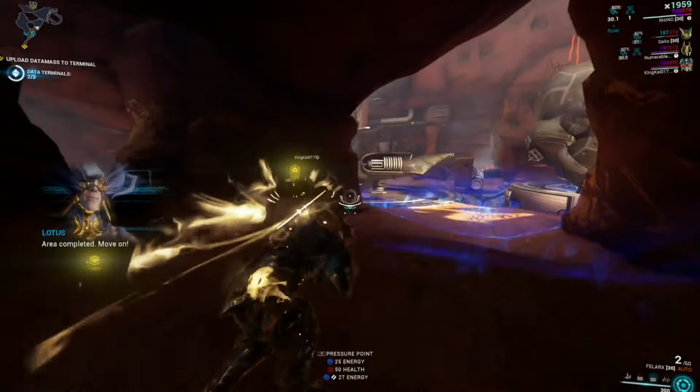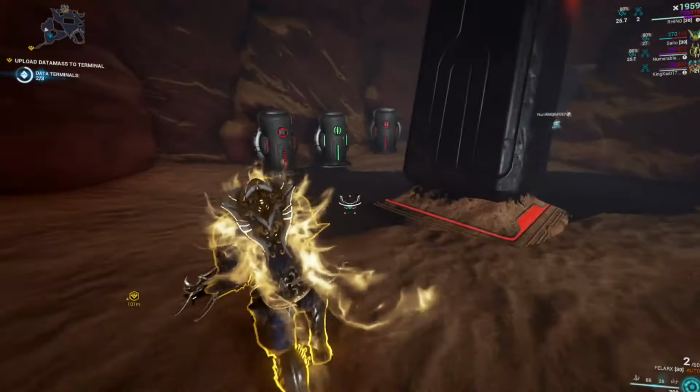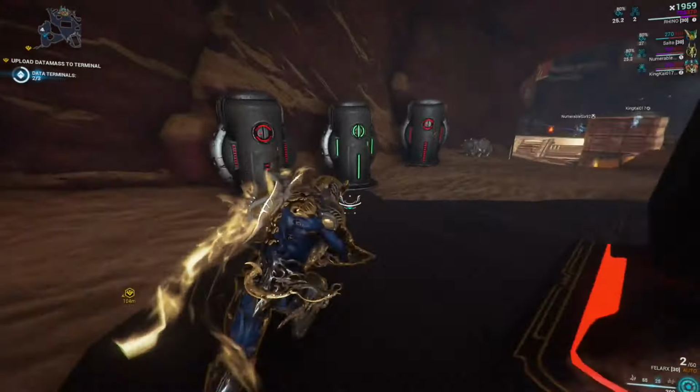Area completed. Move on. Okay, so far so good, guys. I guess we got what we need. So we'll head through the door. Obviously, it looks like a three-stager.